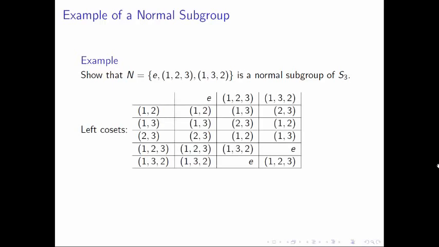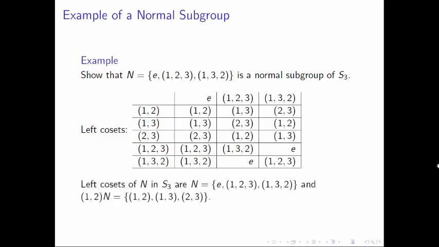If we go to the Cayley table and compute our left cosets of this subgroup in G, the way we've been doing this is listing the elements of the subgroup for left cosets. We list the elements of the subgroup across the top and the elements of the group going up and down. If we go through and use the Cayley table and do this computation, we notice that the left cosets of N in S3 are our original subgroup N and this other coset. I'm denoting it by (1 2)N. That's this set of transpositions, (1 2), (1 3), and (2 3), as a left coset.